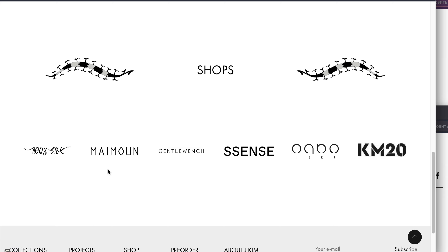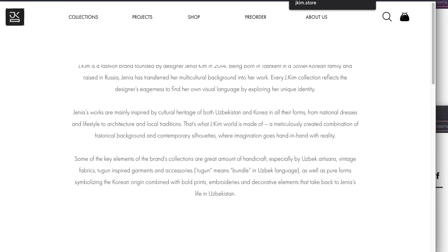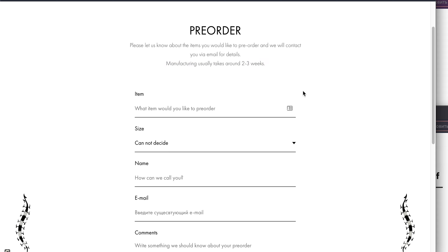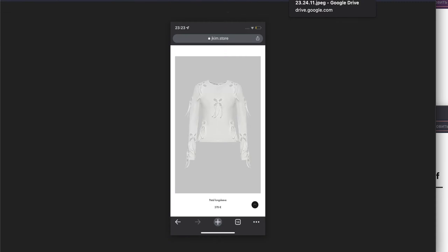As the planets move in the sky — we call that transit, transiting planets — they will go in and out of different houses, and as they cross over the birth degrees of the planets, they activate events. Talking about transiting Mars now: it's in Taurus for the most part while going retrograde, but it is going to step out of Taurus before it turns retrograde and go into Gemini. Therefore, transiting Mars in the heavens is going to transit all the way to one degree of Gemini, meaning it's going to be sitting almost exactly on the natal Mars of this chart at zero degrees of Gemini. And this is a huge big deal.